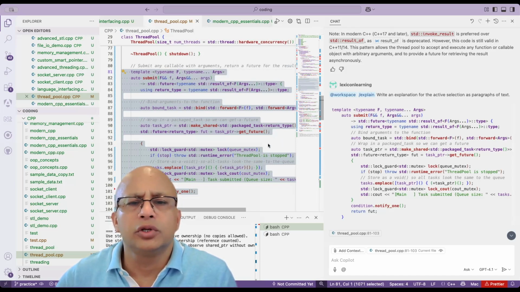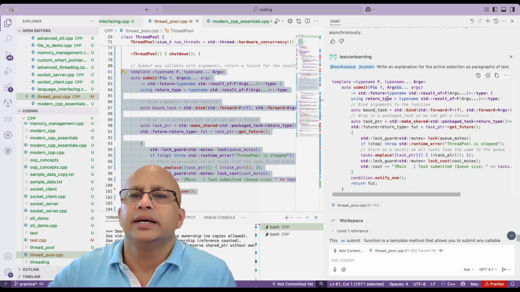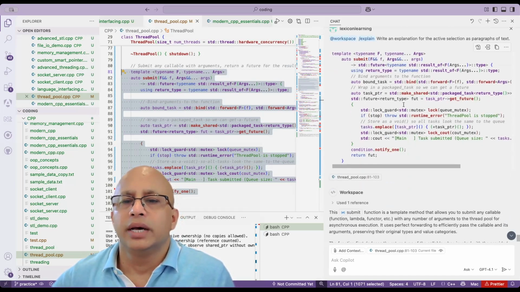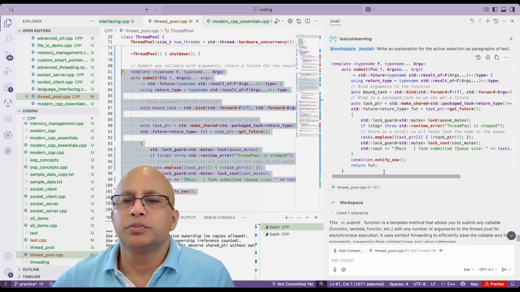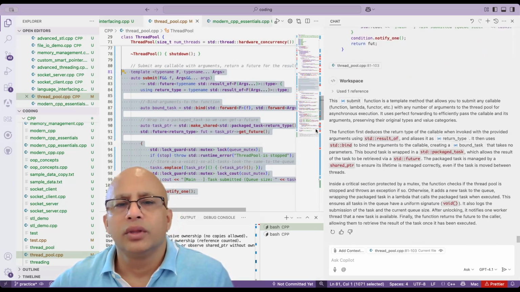There are other options also, such as generate documentation, test cases, and so on. Once I did that explain, here on the right hand side, it is working on the explanation for this part of the code, and this is the explanation.